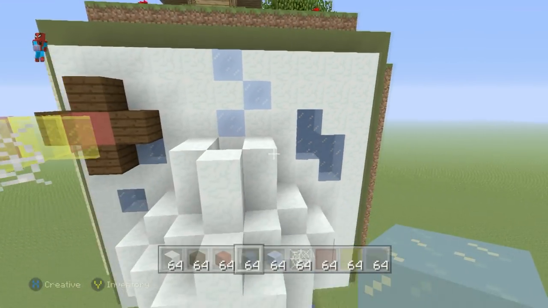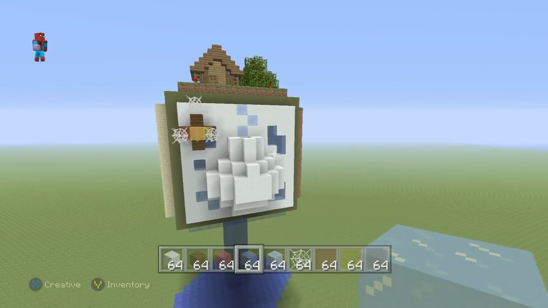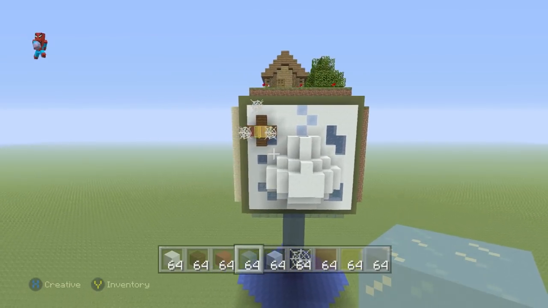Once the igloo's placed, it takes up quite a bit of space. And that's pretty much all we're going to be working with. But that looks really good, if you ask me, which I did. And I hope that you guys like that. But yeah, guys, that's the snow biome.